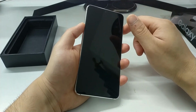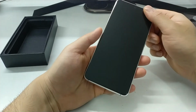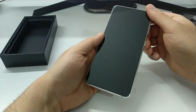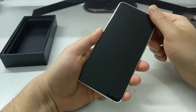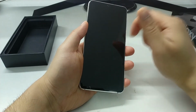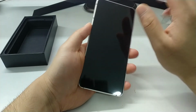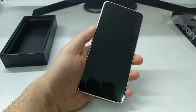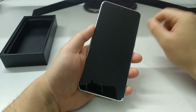But still, I think AMD's partnership with Samsung really needs to be next level for these guys to catch up with their Exynos chips to the stuff that Qualcomm is doing with Snapdragon. So like I said, 4000 milliamp hour battery, 8GB of RAM. This is a 6.2-inch display. It's a 1080p display, which is the first time since I think the S6 or the S7 that they've dropped the resolution this far down.